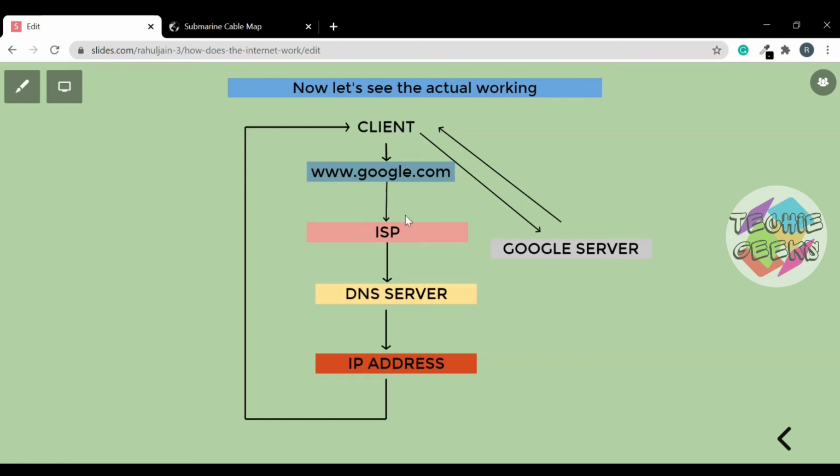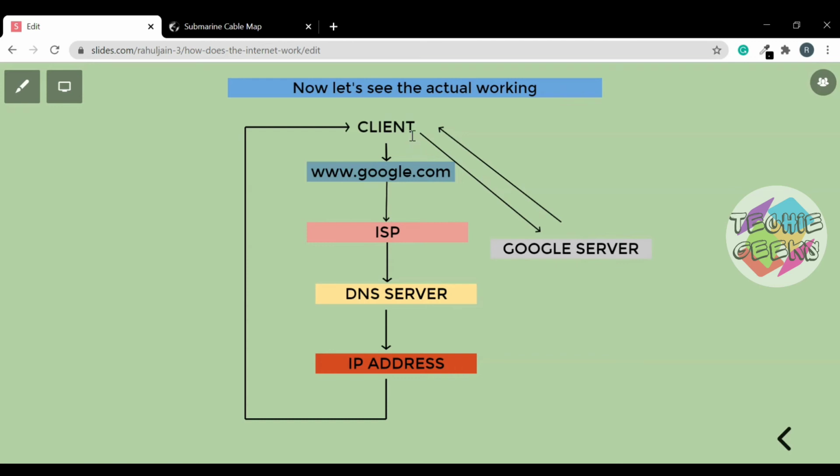Let's suppose at that IP address we have a Google server which is active 24/7. The moment that server encounters a request, it will search for the particular page that the user is demanding, and in response to that request, the Google server will send a response back to the client.